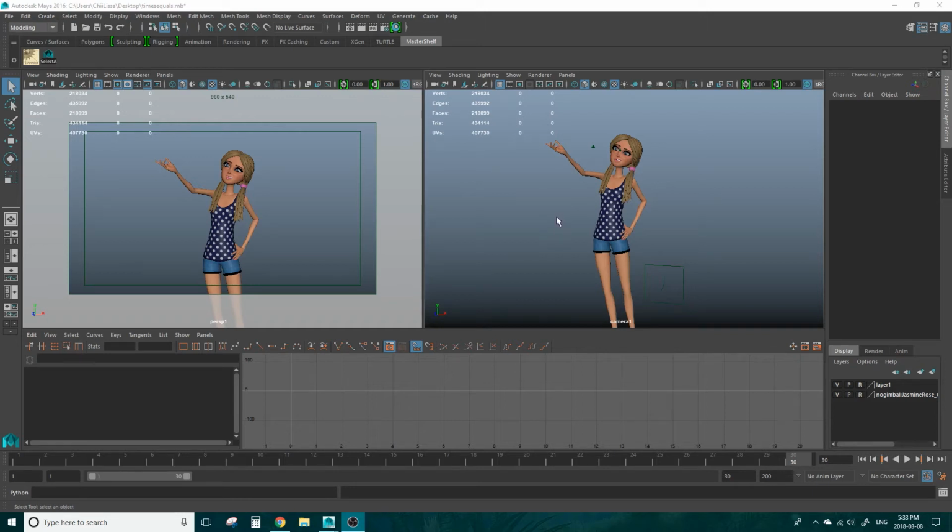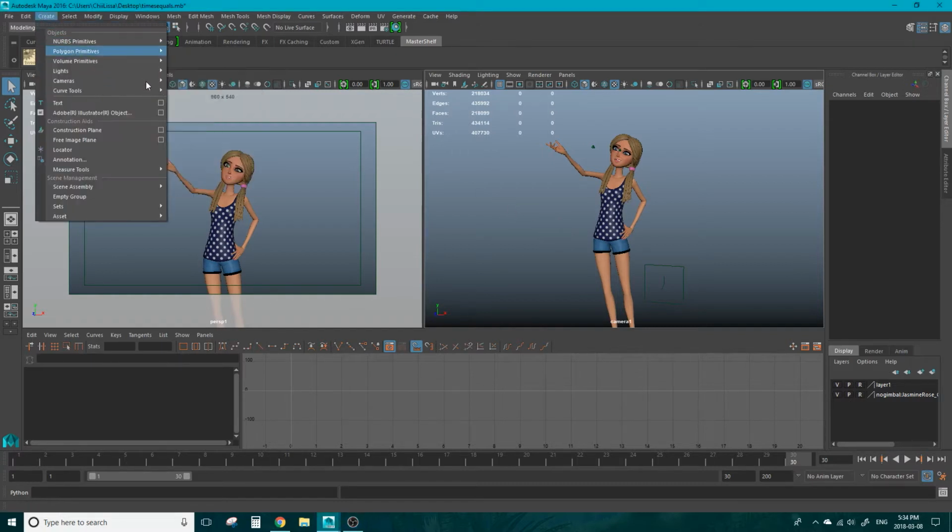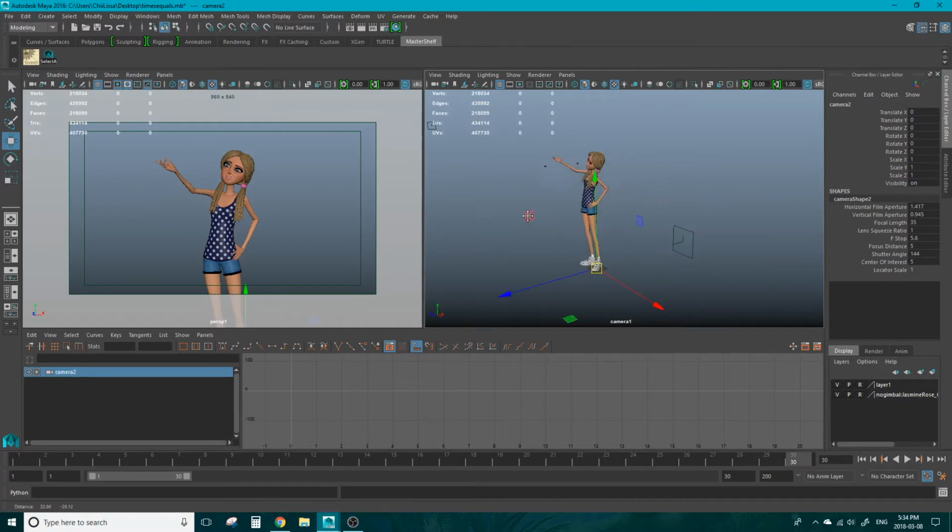I'm Skitty and today I'm going to teach you a little bit about camera basics. First things first, we're going to go to the Create tab and we're going to create our camera. And that camera is going to be like everything else and start at the origin point of the grid. So we can pull that back and scale it up so that we can see it a little better.